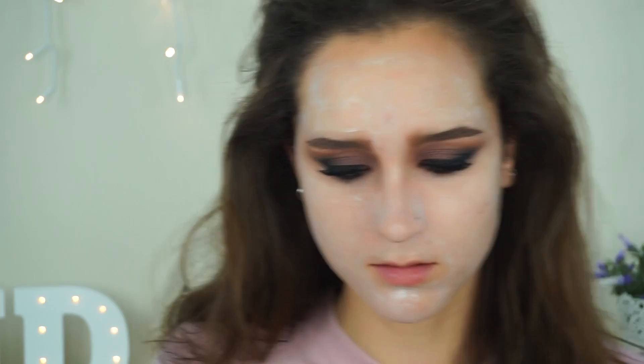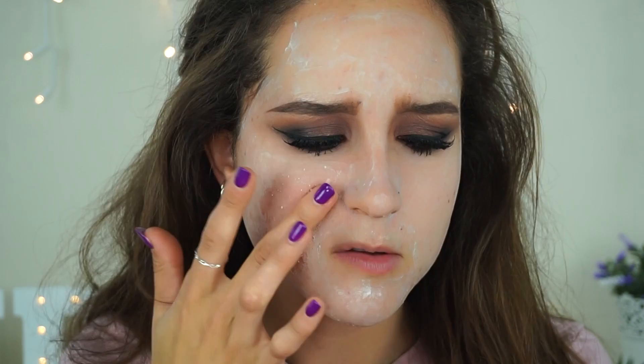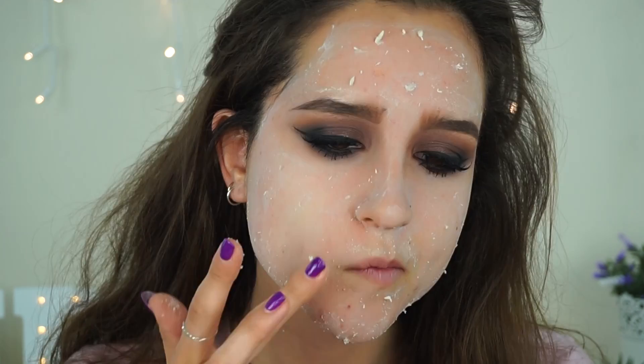So I think that's been on for about a minute and it's dry. It's firm and I can feel it tighter. I'm going to start scrubbing it off. This is a messy job, people — get your bib out. Some areas aren't dry enough yet. Bear in mind, I've got oily skin. I don't think I've ever looked so attractive on camera. Some bits haven't dried enough, but I'm going to do the bits that have. I can definitely feel it's done something — my skin feels warmer.